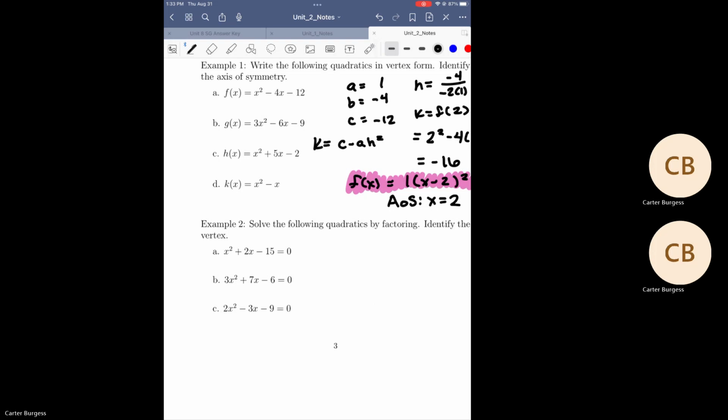So for instance, let's take a look at 2A here. What are the two numbers that multiply to make negative 15 that add to make positive 2? Say again? Negative 3 and positive 5. And so what do we do with those numbers? That tells us what that 2x should really be written as. So in this case, we might say that really this is x squared plus 5x minus 3x minus 15 equals 0.